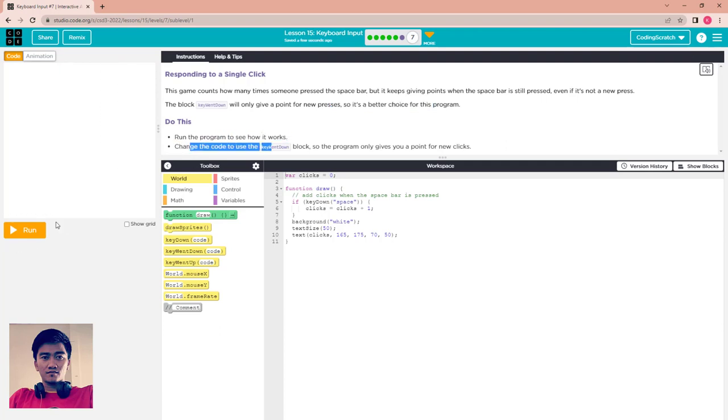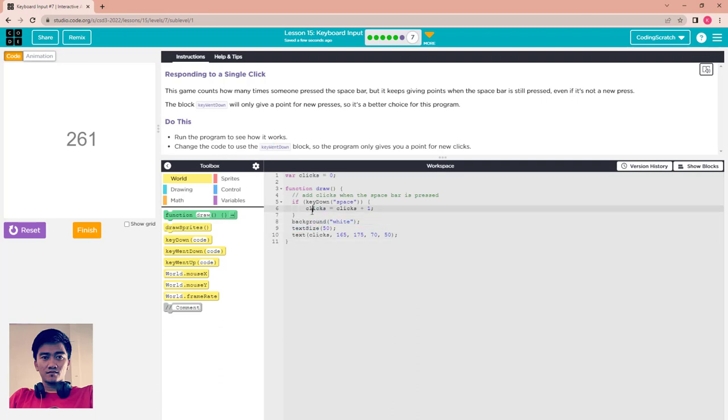Run the program, see how it works. When you press the space key for a long time, the counter still counts and gives you points. But now we have to change the code by using the other one, key went down. So let's try and run again.